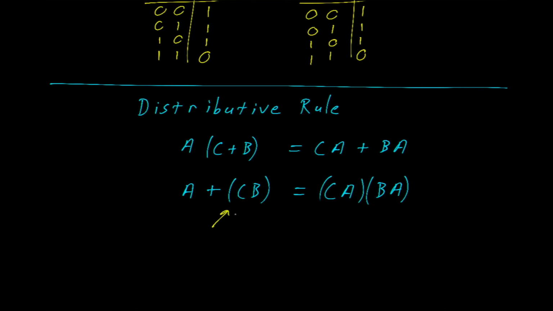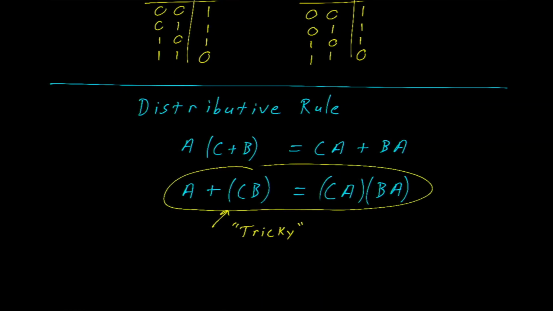Your textbook author called this one tricky. Tricky because it doesn't follow the normal algebra rules that we all know. This was straightforward. You knew what to do with that one. But this one, not so much, because there's no rule that says you can go from A and cross over like so. So you're just going to have to put this one on your note card and be on the lookout for it.